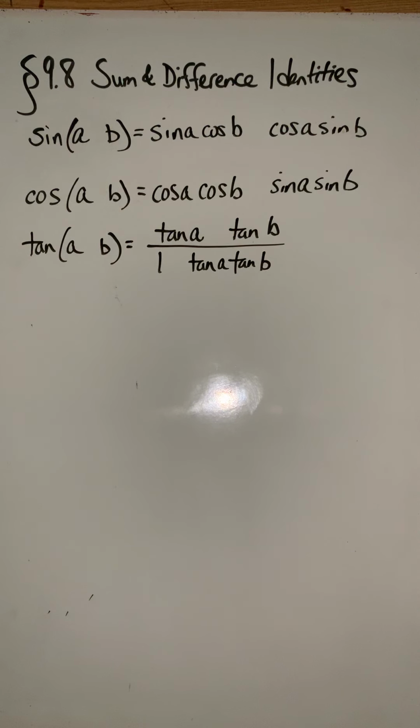we can evaluate those trig functions no problem. But the problem then becomes, what happens if we want to evaluate, let's say, for example, the sine of 75 degrees? Well, 75 degrees has a reference angle of 75 degrees. And do we know the ratio of the sides of that triangle? We absolutely do not.